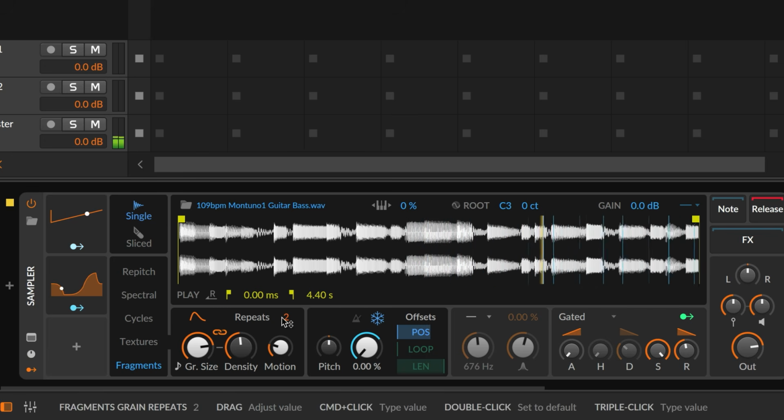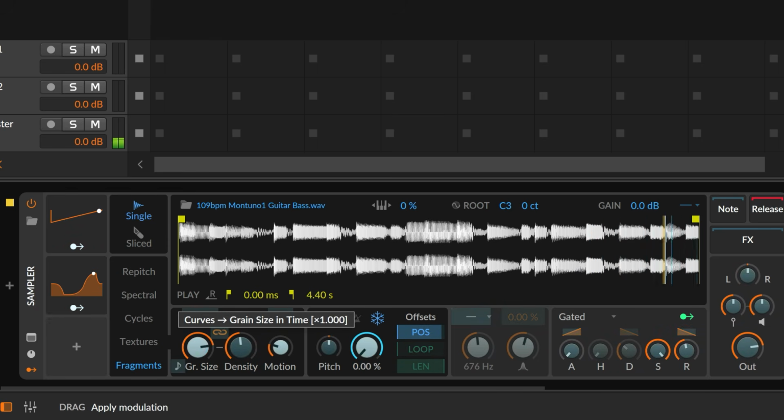There's a lot to play with here. And again, modulation opens up vast possibilities for sculpting your grains over time.